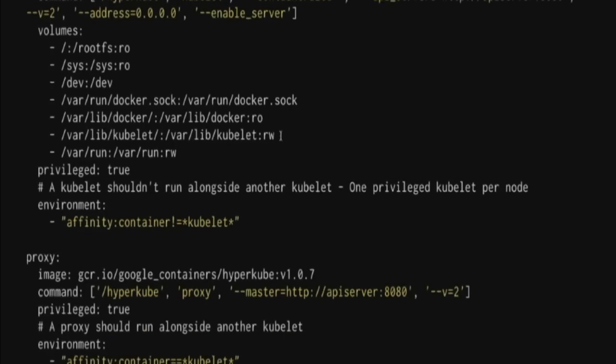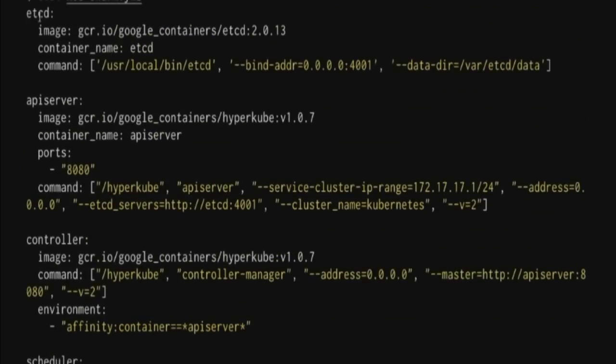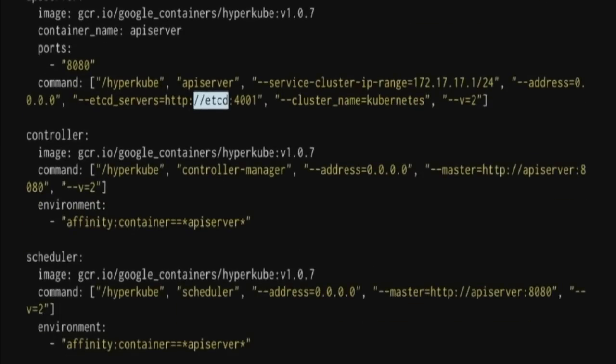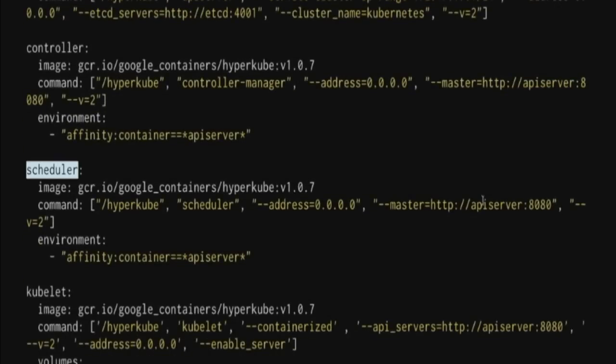So here we have our Kubernetes file, the Compose file, sorry, where we're describing all the dependencies. For instance, there's etcd, and the API server. And as you can see, we're using the networking feature, so we can just say to talk to the etcd name, and it's going to resolve to the overlay networking IP of the etcd. Same for all the other components, like the controller here is just connecting to the API server. Same for the scheduler.